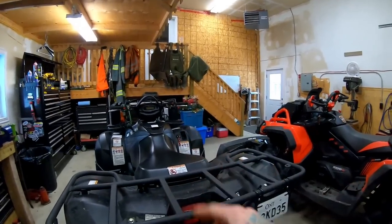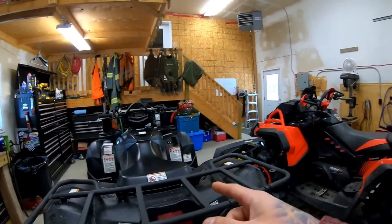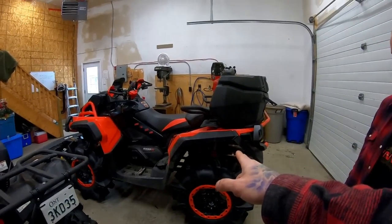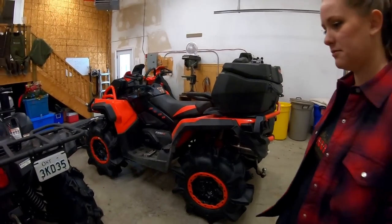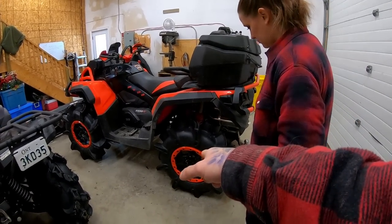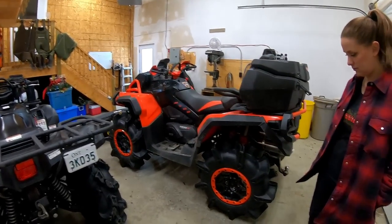I like to call it mini me. Or the Kodiak that could, but now it's kind of like the Kodiak that can. And we're done phase one on this bike, so it's all ready to go. But I'm looking at selling those rims and getting different rims so I can get rid of the spacers and a few other awesome things in the future.